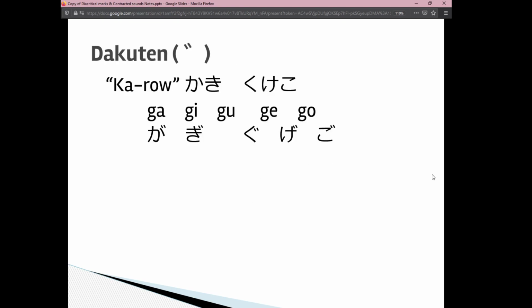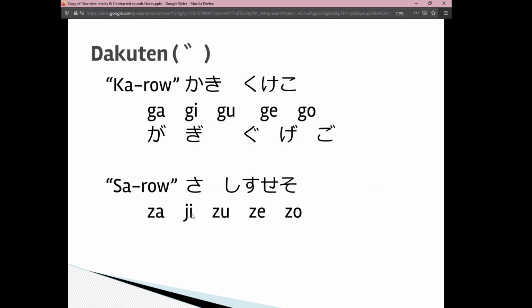And then this is just going into the different ways that we would use these to pronounce different things. So if we put the dakuten on anything in the K row, it goes from being ka, ki, ku, ke, ko to ga, gi, gu, ge, go. Then we have our S row, sa, shi, su, se, so, will become za, ji, zu, ze, zo. Hopefully you notice what just happened there. This did not become Z, it became G.